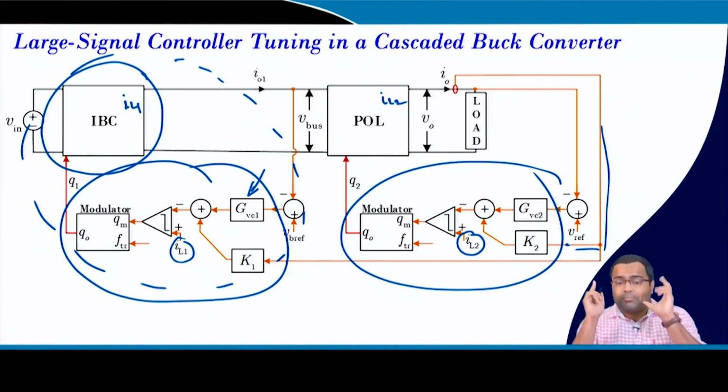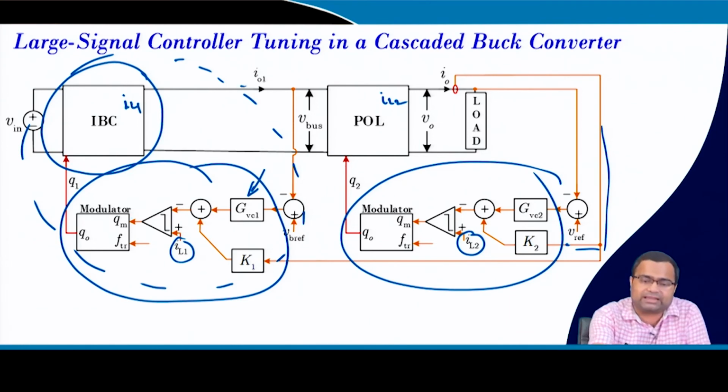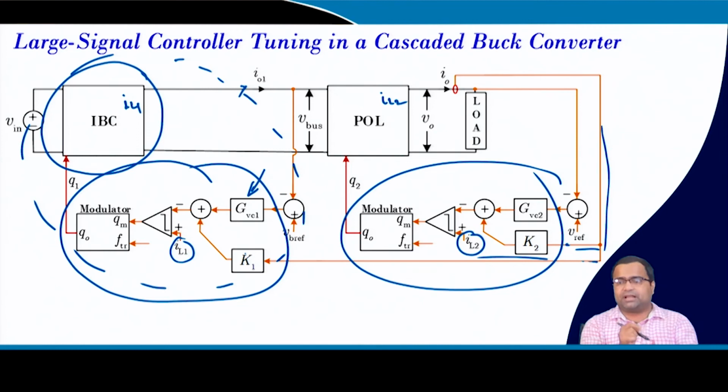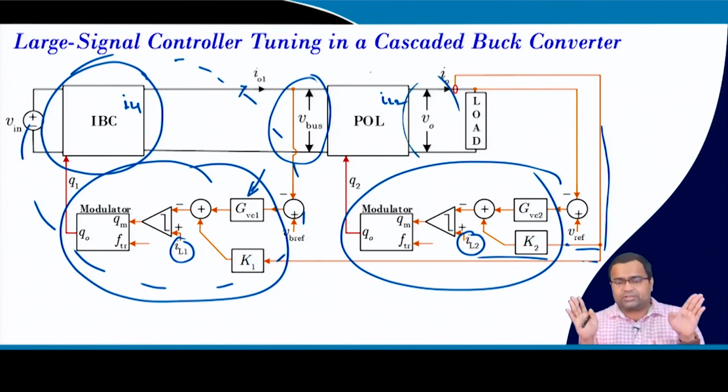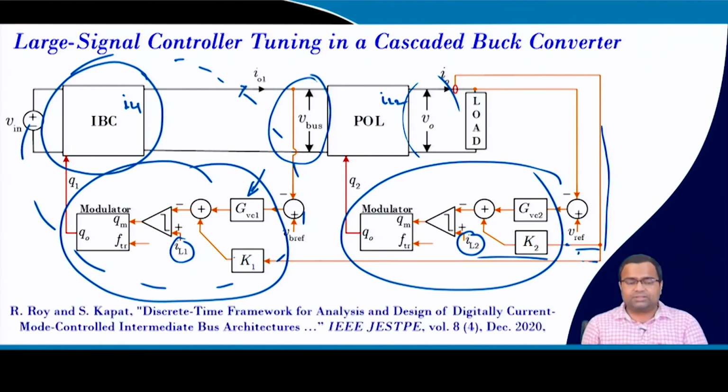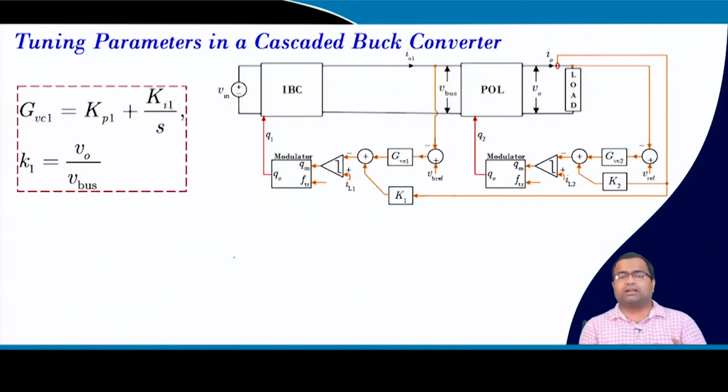That we have discussed, but for the first stage we do not need to sense the load current here, because we can extract the load indirectly from this expression. We already know we are sensing the bus voltage and we are already regulating the output voltage. From these two voltage information and the output current information, we can directly obtain the load current. So, this we have already implemented and we have shown for the individual converter.